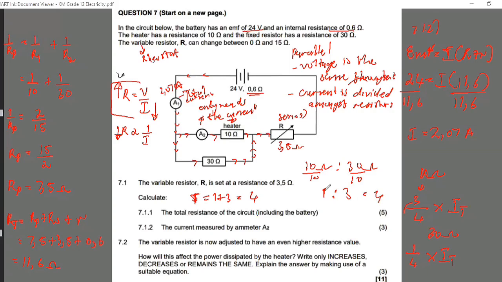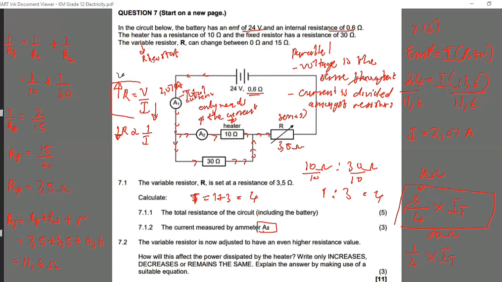So we have the 10 ohm taking the 3/4, and the 30 ohm taking the 1/4. So now what are we looking for? We are looking for the one for ammeter A2. And then the ammeter A2, we said that this one reads the current of the 10 ohm resistor. So if it reads the current of the 10 ohm resistor, that means we are to go with this one, right? So which is 3/4 of the total current. So how are we going to calculate that?